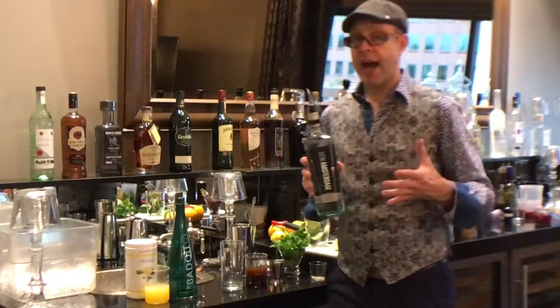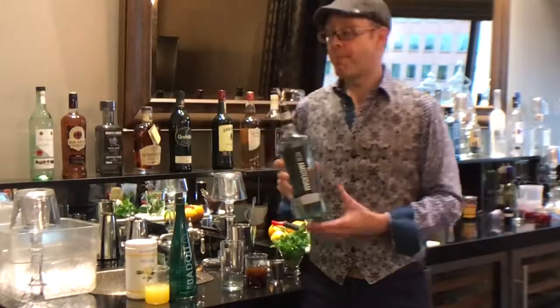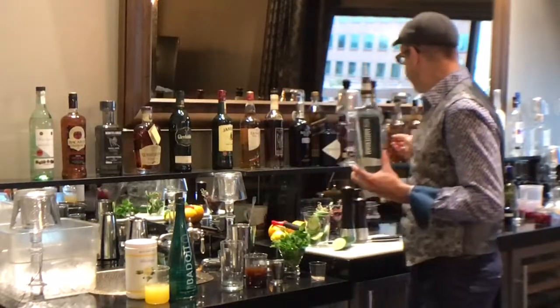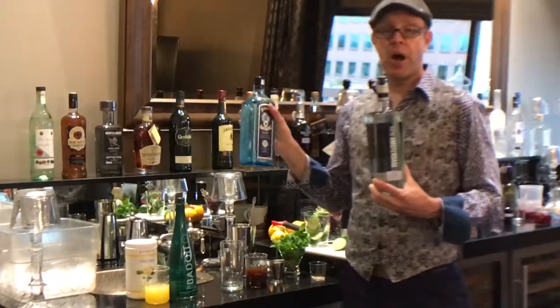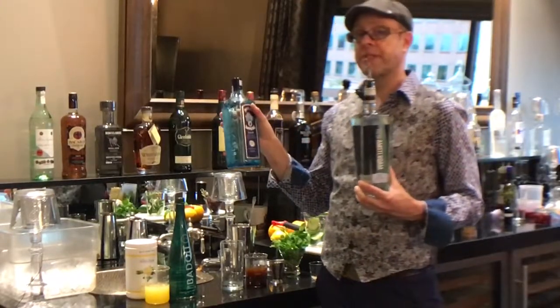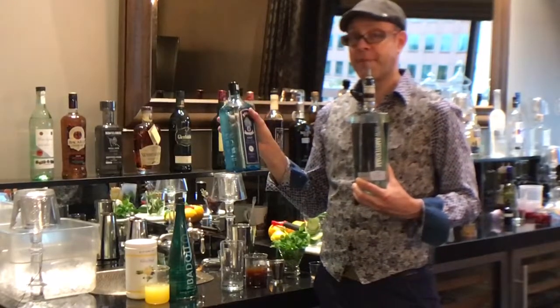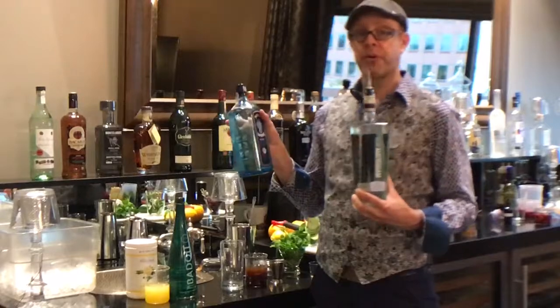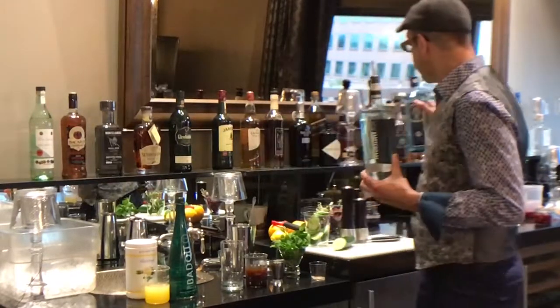Now, a great thing with this cocktail is you can upsell to any of the gins that we have. Bombay is a great example of a luxury gin, and I love to sell this. So Bombay, the biggest difference with the Sapphire is cubeb berries, as well as grains of paradise. And the grains of paradise, similar to black pepper, think of it as like a luxury black pepper, and that's a great upsell as well. Or any of our gins.